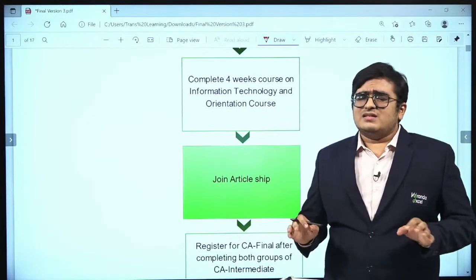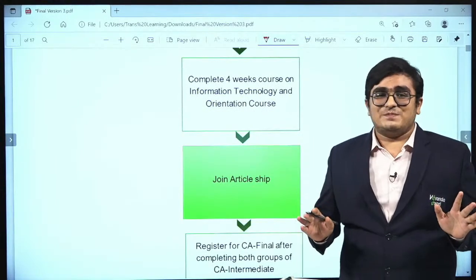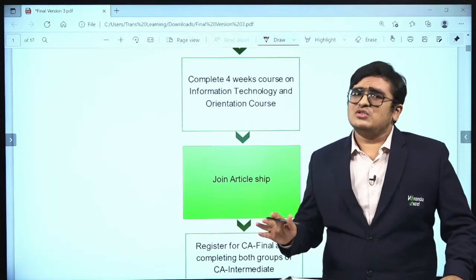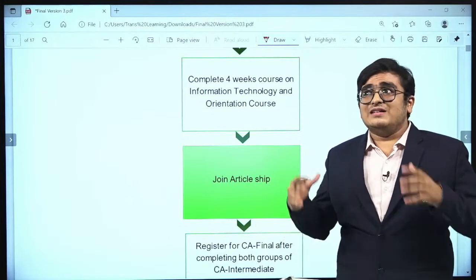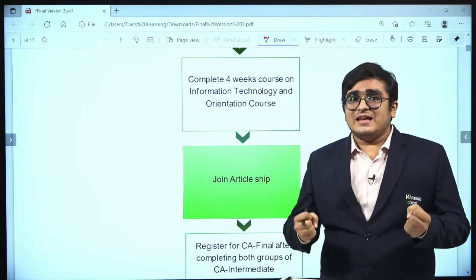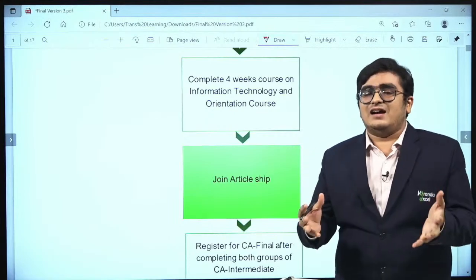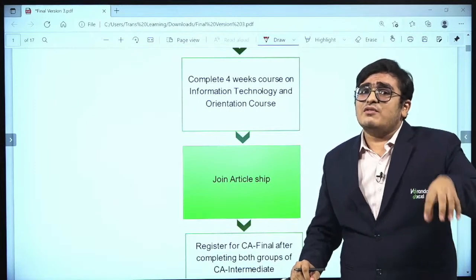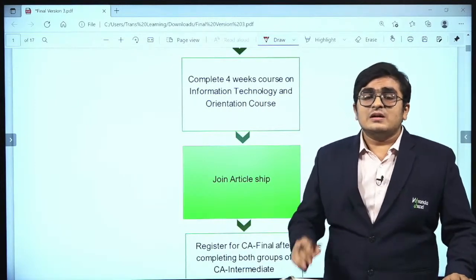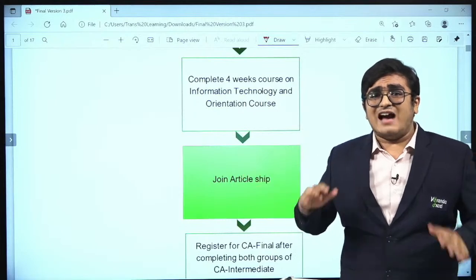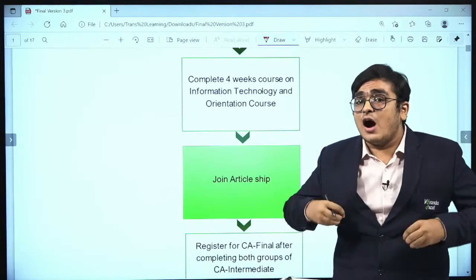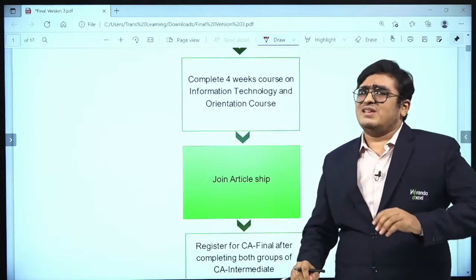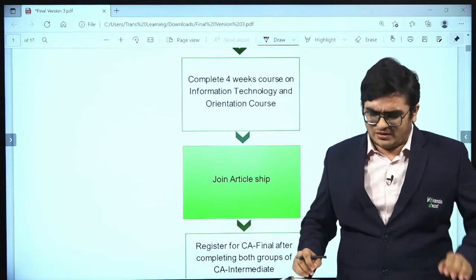Next is the orientation course. Believe me, it's going to be amazing for you. I enjoyed my orientation course thoroughly. You will meet loads of new friends. You will actually come out of your shell. You will be able to display your ideas to a larger crowd. This is the actual motive of why the orientation course was introduced. We chartered accountants have loads of knowledge, but how to put it out there is what will be taught in the orientation course. And believe me, it's going to be really fun.